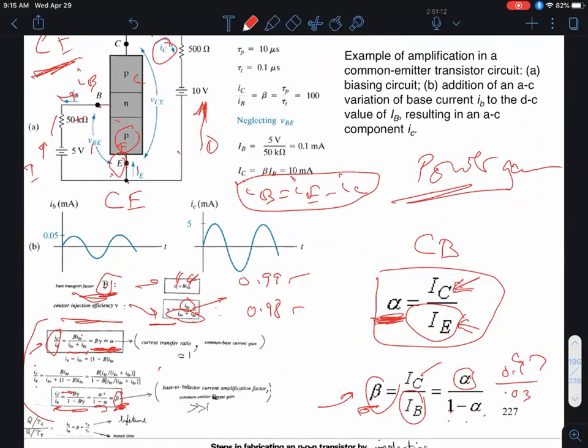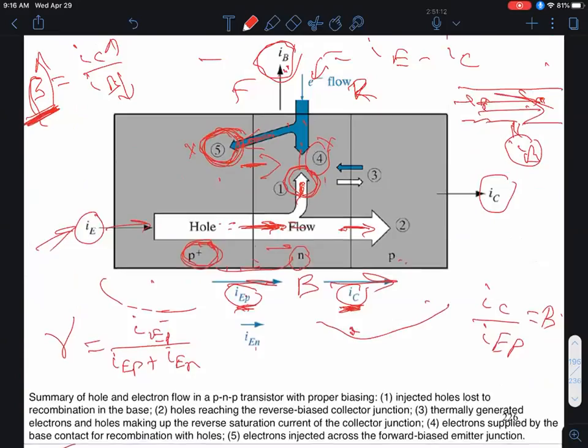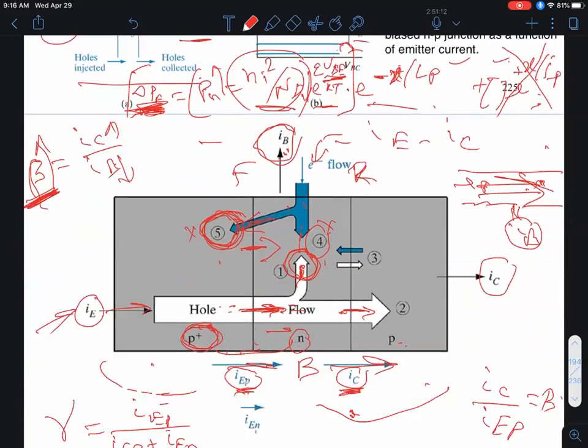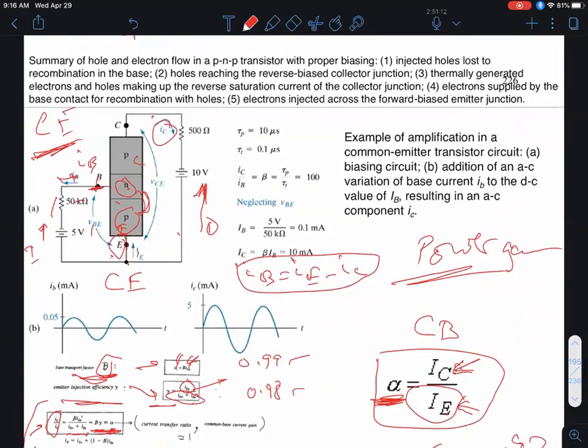Well, the physics of this is explained in the book, and the short answer is, as I modulate my tiny amount of base current, if I dial it up or dial it down, that will modulate the charge stored in the base, and that will then modulate the base potential, and therefore the base emitter voltage. And a small change of the base emitter voltage can then have a huge change on the emitter current, because you have an exponential dependence of this delta PE on that small change of delta VBE. So that's why the tiny base current can modulate these humongous emitter and collector currents.